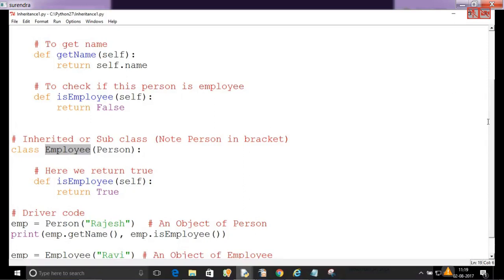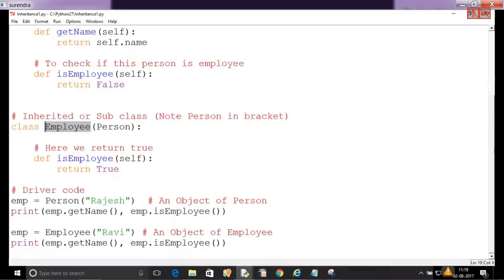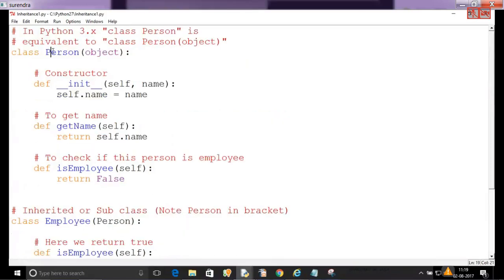Try to see, this is the class employee and person. Person is the superclass, and I am inheriting the person class in the child class. Now I define one more method in the child class, is employee.